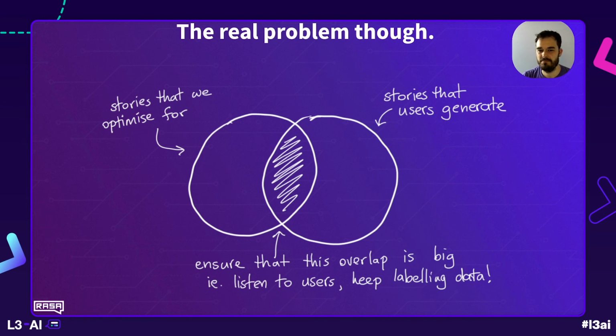And the reason is, it might be that the stories that you come up with and the stories that you optimize towards are different than the ones that your users generate. And this is a problem that no algorithm will fix for you, and something you should always keep in the back of your mind. The attention mechanism that we have is great, but if you don't have attention yourself for your users, you're going to be missing out on a lot of valuable information that can also make your digital assistant a lot better.